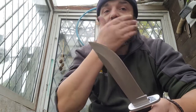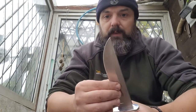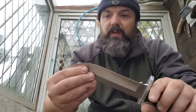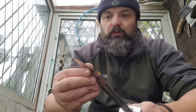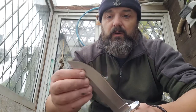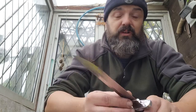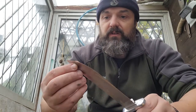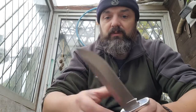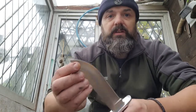Now you probably know my opinions on V edges. I generally don't tend to like them, and when I get a knife with a V edge, I tend to take the V edge off. But because this is a hollow grind, if I did take that secondary bevel off that V edge, it will weaken this hollow grind considerably. It's like taking a micro edge off a kitchen knife. Then it's pretty much useless. You can't do a lot with it, and the hollow grind is just going to get weaker and weaker and weaker. It will crack, chip, and so forth. So obviously I left it on, but I didn't let it deter me.